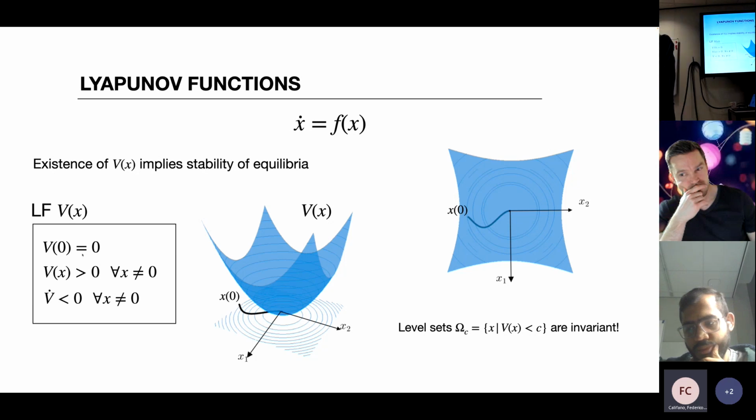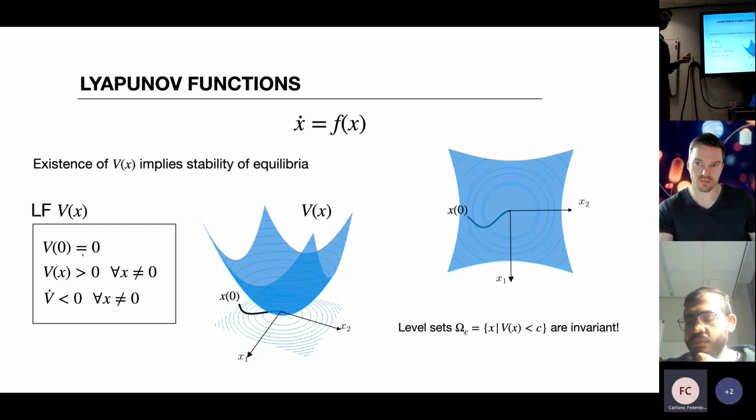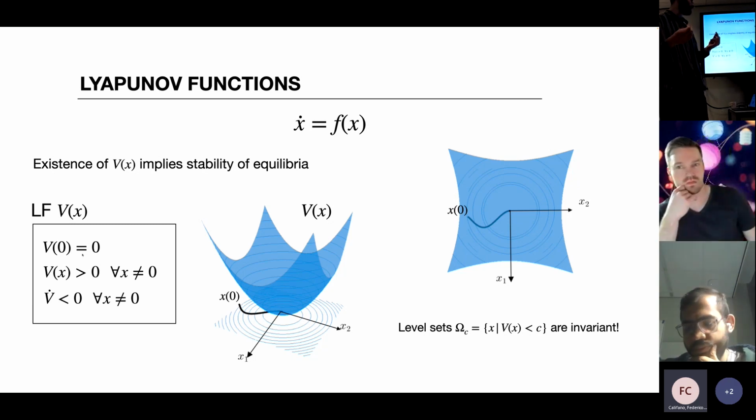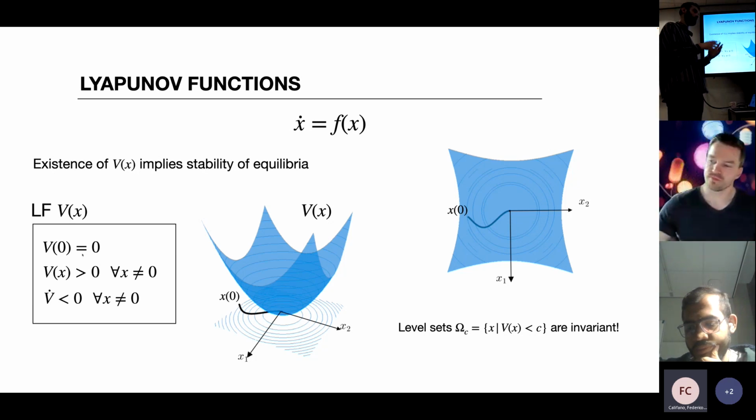I would say it's considered maybe the backbone of any nonlinear control course at the university level and so on. Why do I start with Lyapunov function and what does it have to do with control barrier function? That's part of what I want to convey. I want to convince you that these two topics are in some way dual to each other. They are related in a very elegant way, in my opinion, but also non-trivial.